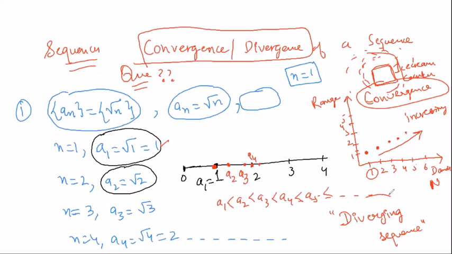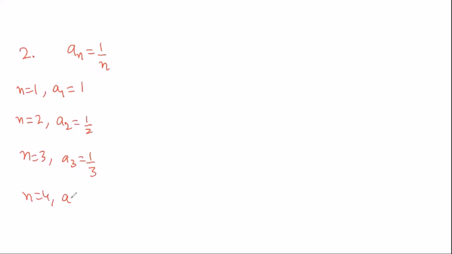So this is an example of a diverging sequence because nowhere is there one point where all its terms are gathering. If you still have doubts, they will be cleared by the next example. So the next example I'm going to take, say an is 1 by n. If you now write the terms of this sequence, a1 is 1, if you put n equals to 1. If you put n equals to 2, you have a2 is 1 by 2. For n equals to 3, a3 is 1 by 3, and you keep on doing that, so you will get to see the terms of the sequence like that.